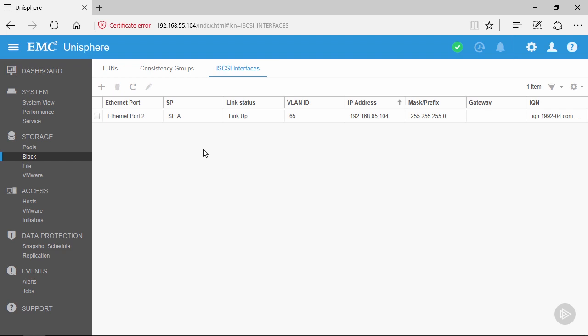Now that our interface has been added, we want to go ahead and add a second interface. When you're dealing with EMC iSCSI connected storage arrays, generally you're going to want to create 2 iSCSI networks that are isolated and connect both of those to your host infrastructure that is utilizing the storage. This is for performance and load balance, as well as redundancy. So we're going to go ahead and add that second interface now.